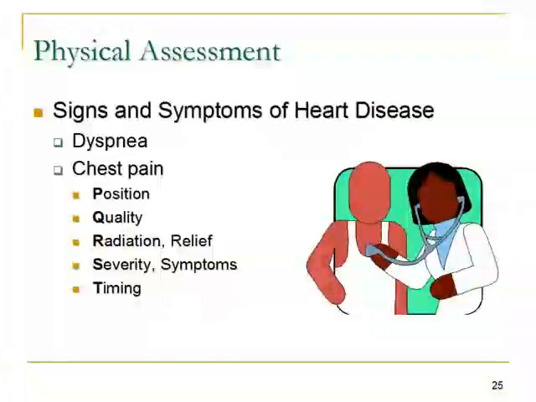Physical assessment of our patients that have cardiac disease, some signs and symptoms that as nurses we're going to look for are: one, is that patient exhibiting any dyspnea, or does that patient have chest pain? And if they do, some things that we want to ask them are, first of all, where exactly is that chest pain? Is it substernal? Is it across the whole chest wall? What's the quality of the chest pain? Is it a squeezing chest pain? Is it constricting? Does it feel like an elephant sitting on your chest?